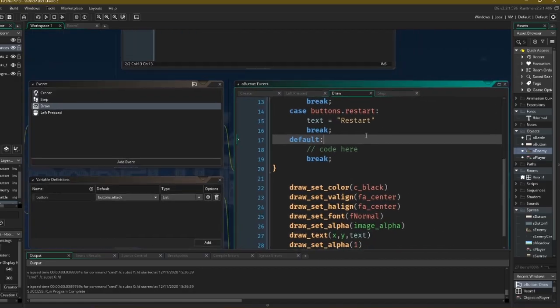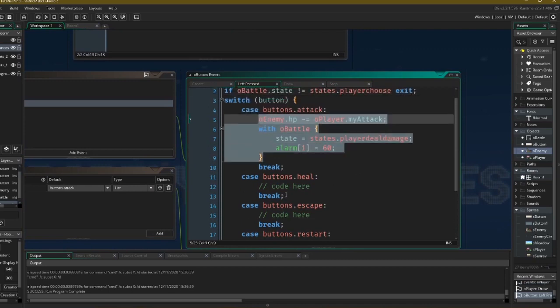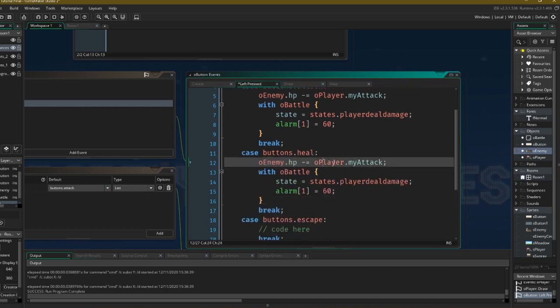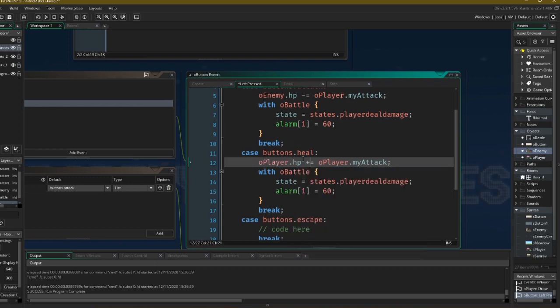And let's just give everything else. If you want to see how to put in some additional stuff, let's say if we do heal, let's just copy what we've got on our attack because it's pretty much the same. Except let's just do O player.hp plus equals, and I think we need to give it a pretty high heal. Let's just say he has like 30 heal. That'll work. And the state, this doesn't really matter because nothing's actually happening in the state. We're just doing that as kind of like a placeholder so that nothing happens there.